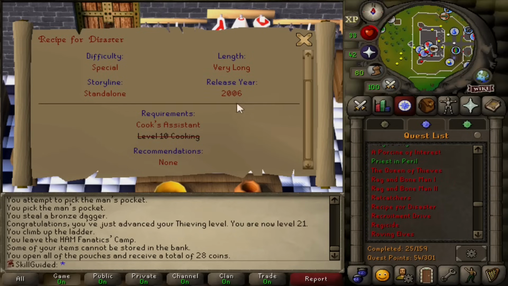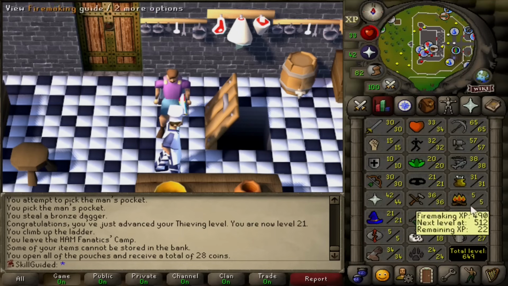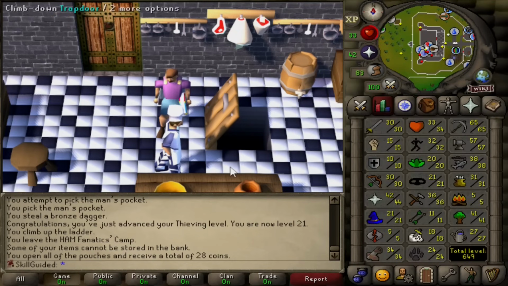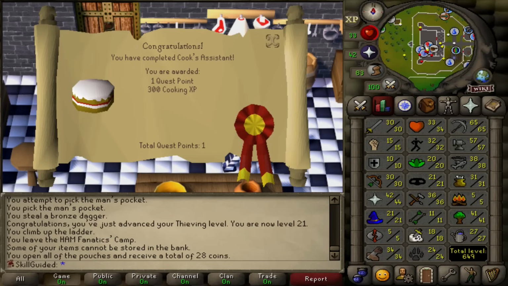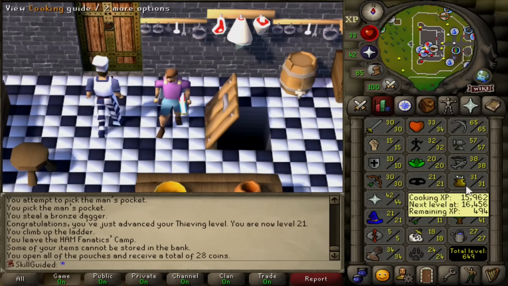Recipe for Disaster requires Cook's Assistant, and that's why we are in the Lumbridge Castle kitchen. How have we played this much on this account and not completed Cook's Assistant? And Cook's Assistant gives us 300 cooking XP as a reward, which is why we didn't do it earlier. We have more than 300 cooking XP remaining till level 32, so we are free to get the XP because we won't skip an unlock.